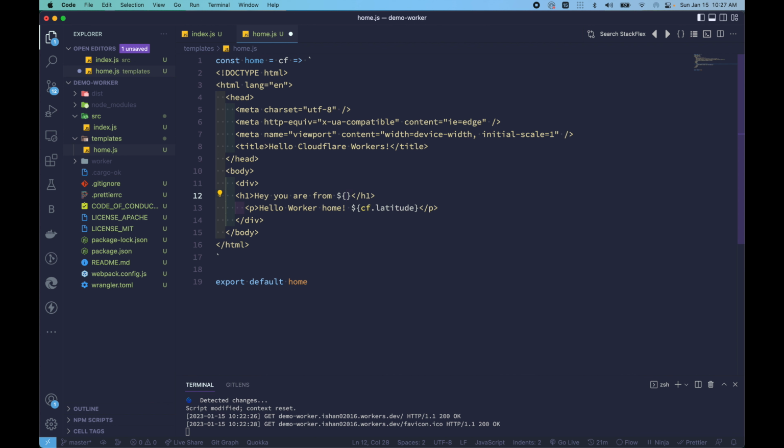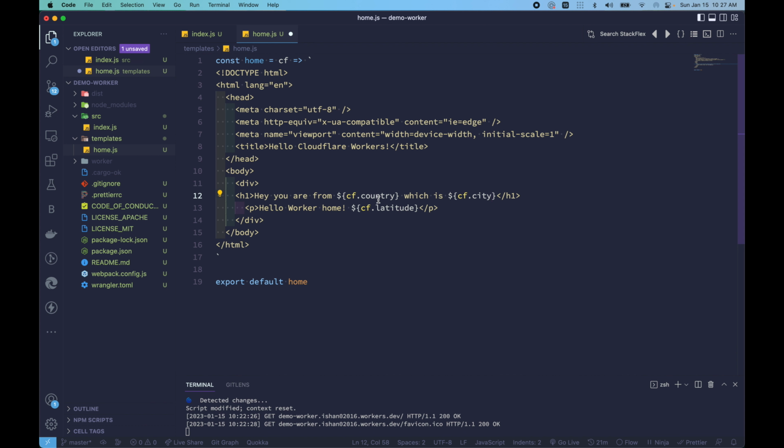We specifically want to access the country, which is the country the serverless function is being called from. And we also want to access the city, for example, cf.city.